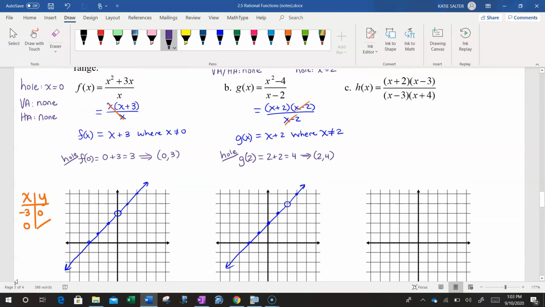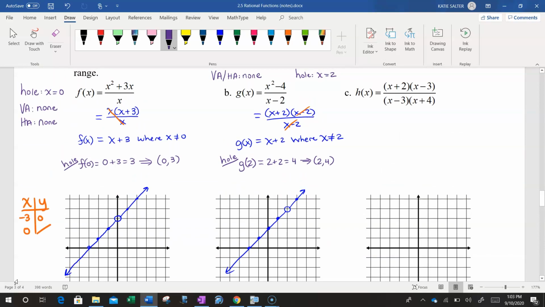All right, let's look at the third one here. So in this case, it's already factored, but remember, if it's not, the first step is you need to factor it. And we can see in this case, we have the common factor of x minus 3 in the numerator and in the denominator. So when we write what we have left over, we're going to end up graphing the function x plus 2 over x plus 4. But remember, x cannot equal 3, because we did reduce that out. And what that's going to create is a hole wherever x is equal to 3.